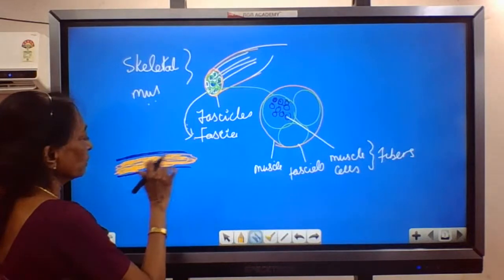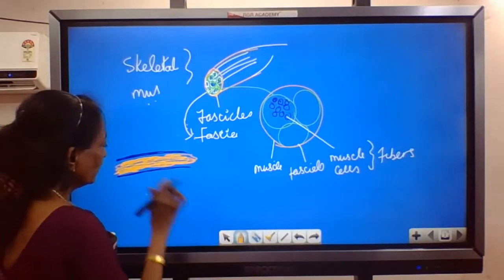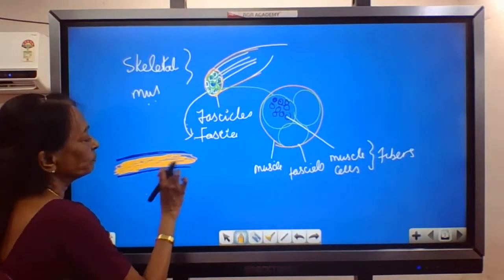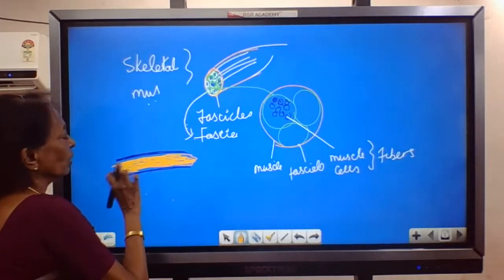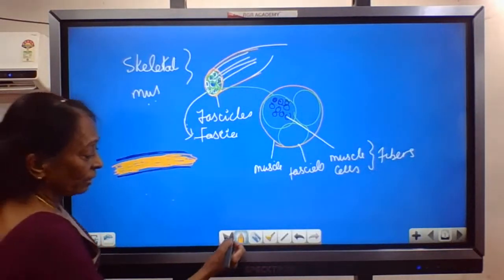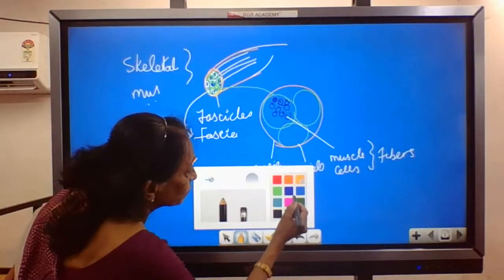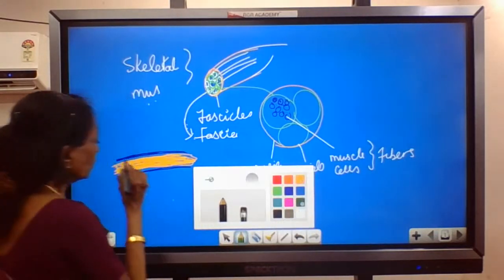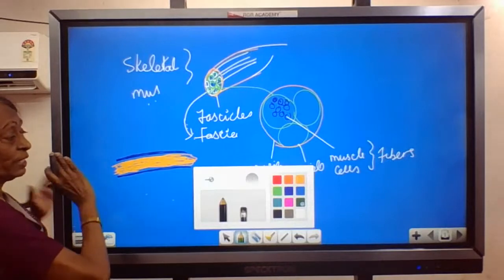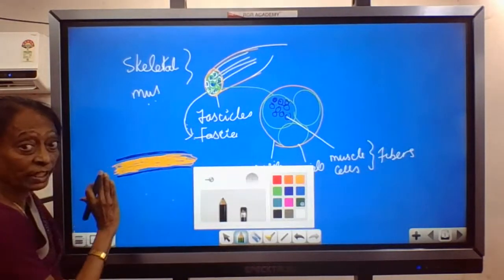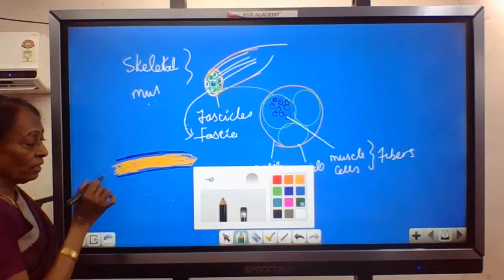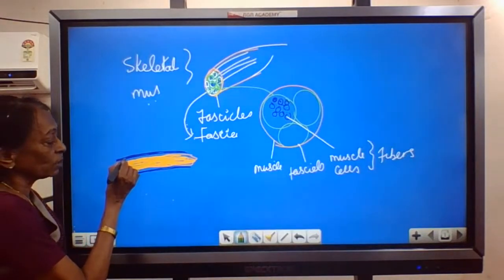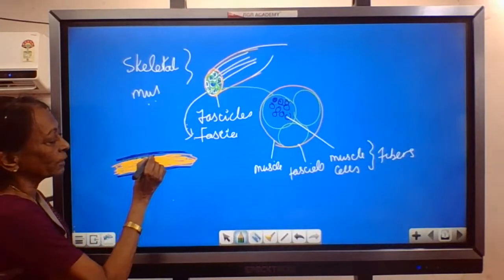It is filled with the cytoplasm here. Now this is cytoplasm. In the cytoplasm, it has got many nuclei. The nuclei are distributed. Suppose you take a fiber, I'm cutting it lengthwise and showing the interior. The outer covering is the plasma membrane. The inner one is the cytoplasm. And you have got many nuclei, and the nuclei are arranged in the cytoplasm row by row like this.